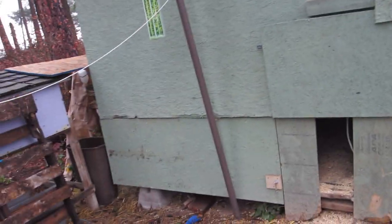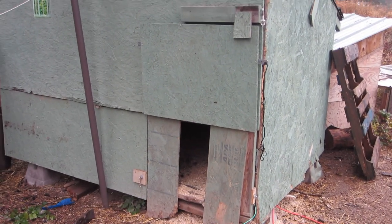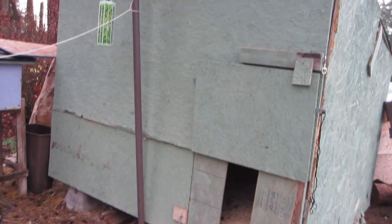That's another video probably. And then the other thing is last year, this chicken coop is great for my chickens. It's nice and big. There's not even that many chickens in there, but they just kind of hung out in there the whole entire winter. They didn't come out because we do get several feet of snow. And so I'm hoping by putting this right up against where they are, it will give them a place to come out and kind of scratch around.